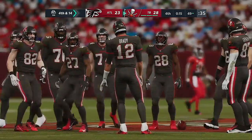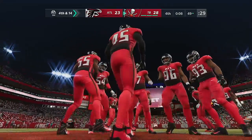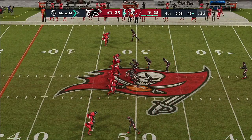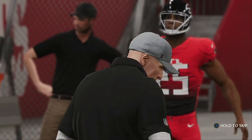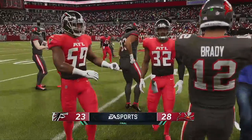Listen, anytime you take a knee to end a game, that means you've won it. So it doesn't matter whether it's home or on the road, but there's something a little extra special about doing it in front of your home crowd, isn't there? And the home crowd applauding. They're happy with what they've seen. Chalk this one up in the left-hand column for a win. Yeah, that's right. Head to the locker room, throw the wristbands in the crowd for the kids, your gloves, your towels. Get to share it with the home team. So time has run out on what will be a Tampa Bay victory.